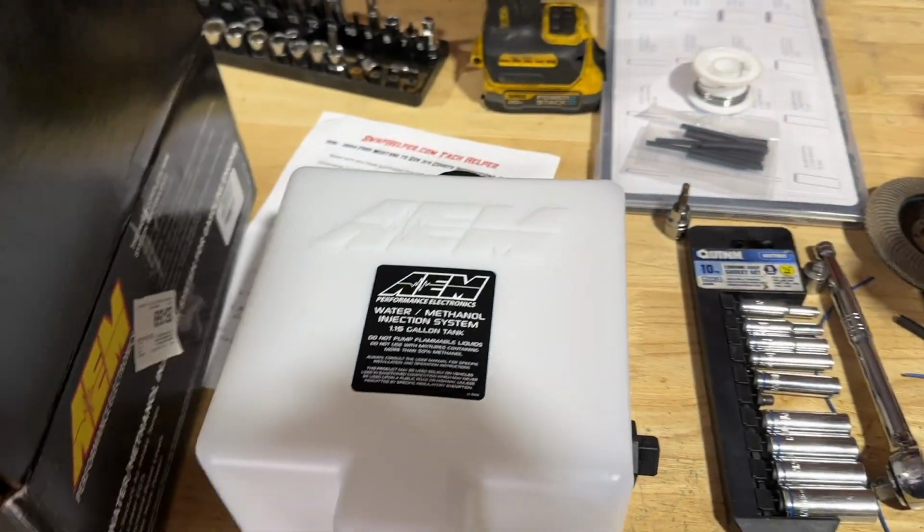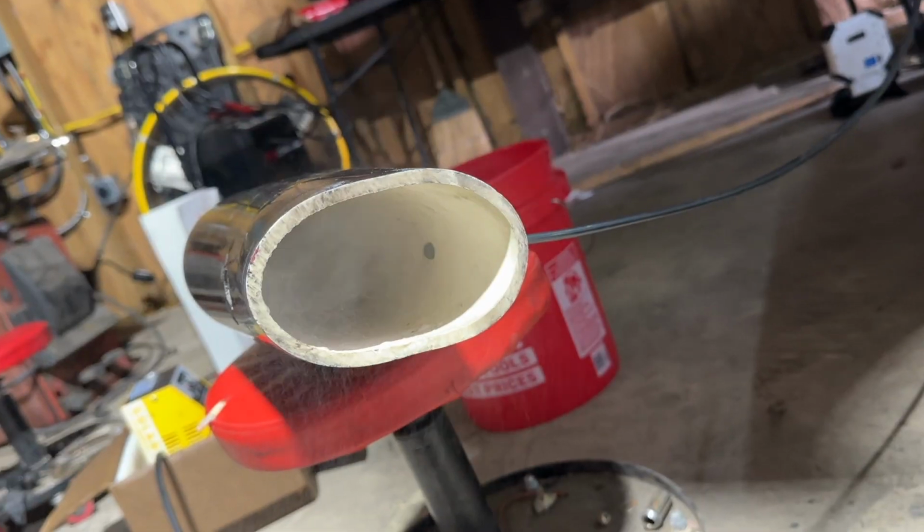We have an SN95 Cobra with arguably one of the worst supercharger kits I have ever dealt with. We have a brand new AM METH kit.